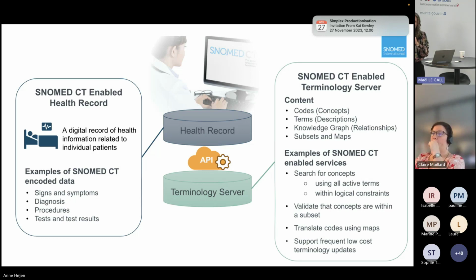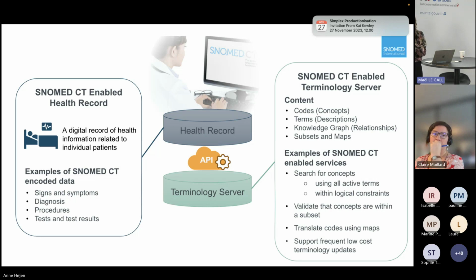So when you look up a diagnosis, you would go via the user interface, and then you would query the terminology server, which will show you some terms. I'll show you that later on. But that's how you would set up a clinical record that uses a terminology server. Often you would use a service-oriented approach where you access the terminology via an API. So that's to separate what a health record and a terminology server is.